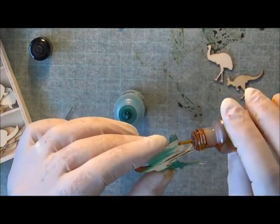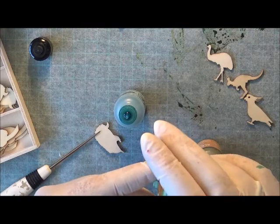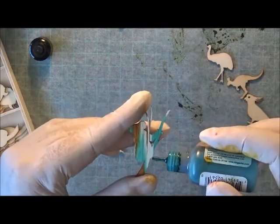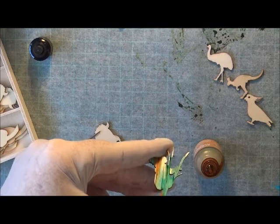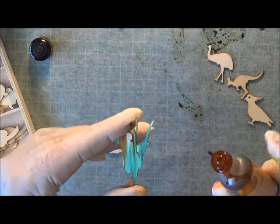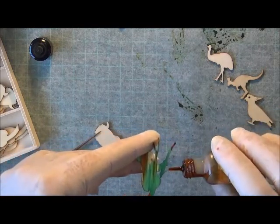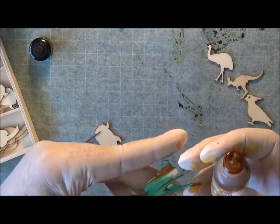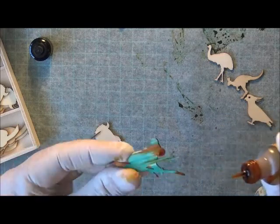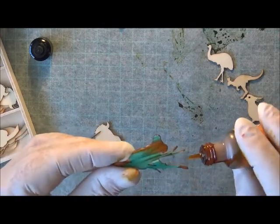You can use acrylic paint to color your flourishes too. I'm going to put some more blue on here — just a little dab — and maybe just a little bit more of the brown just on the tips there and on his ear. You really do not need to use a lot of this ink. Just get a little bit of ink in the nozzle there and just tap it to the flourish.